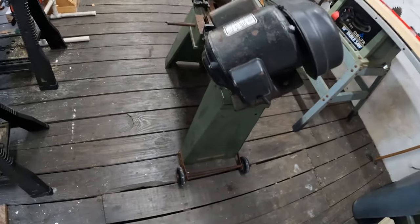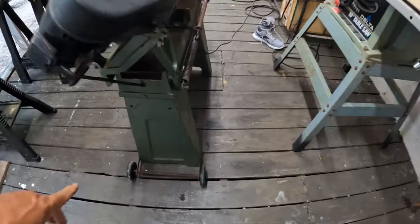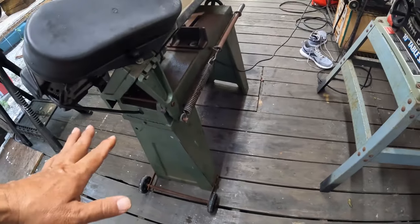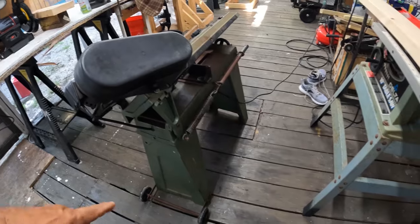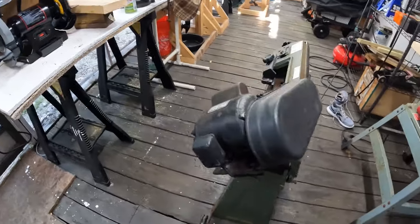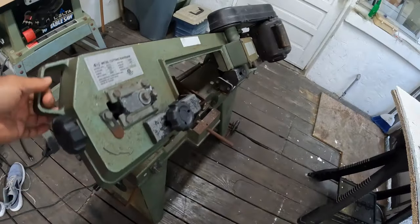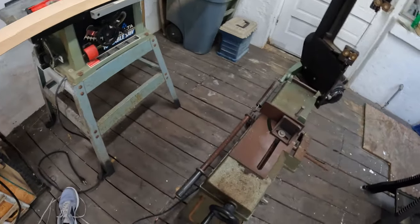Very chintzy base, but they seem to hold up. A lot of guys take off the base, the two sides there, and then make it basically a desktop cutting source there. So that's easy enough. Or just build a heavier duty stand, but I'm not going to be really moving it very much. So once I get it in the spot, that'll pretty much be it. 1/3 horsepower motor, 4.5 inch cutting, and yeah, not much else to it.